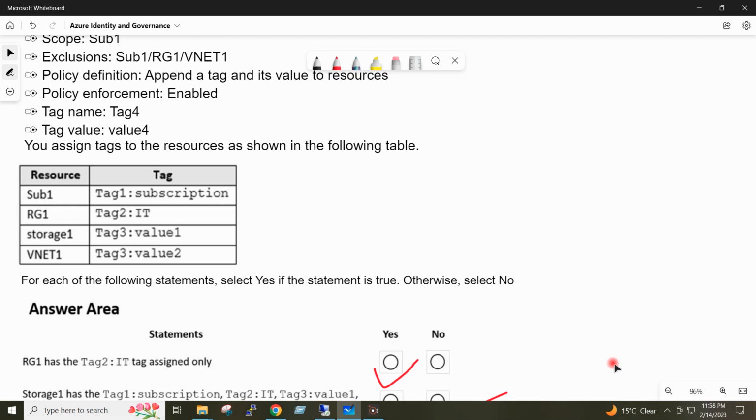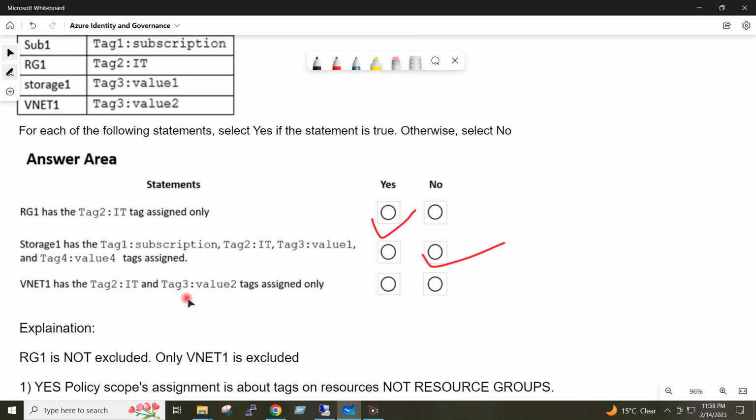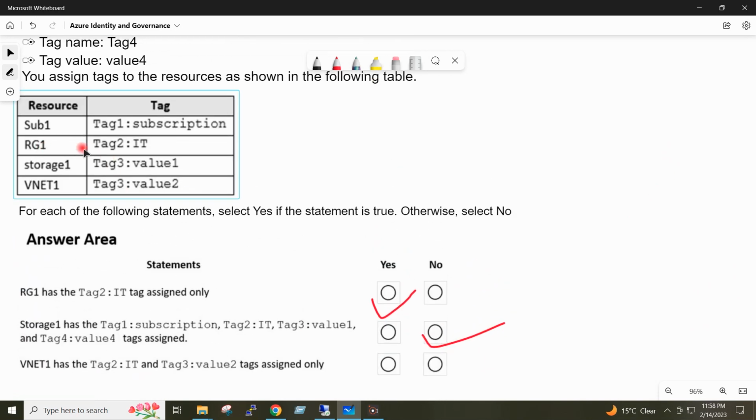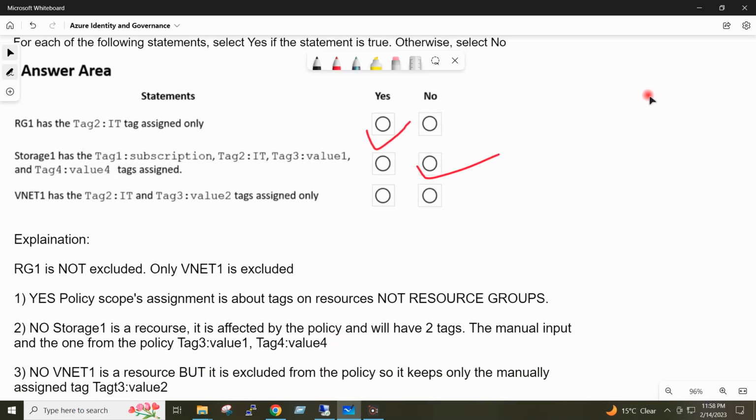So VNet 1 will have only a single tag, which we have assigned manually, which is tag 3. But here one more tag is mentioned, tag 2, which is of RG1, which will not get inherited to the VNet because it is assigned to RG1 manually. So again this statement is wrong.